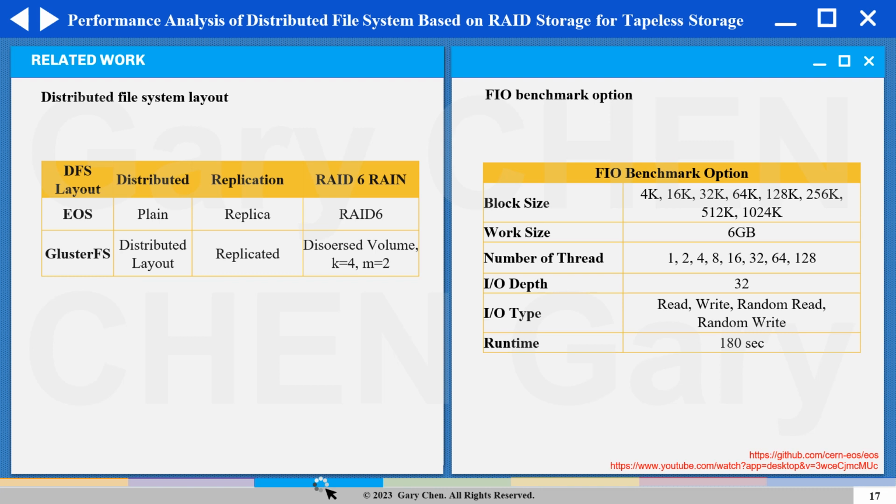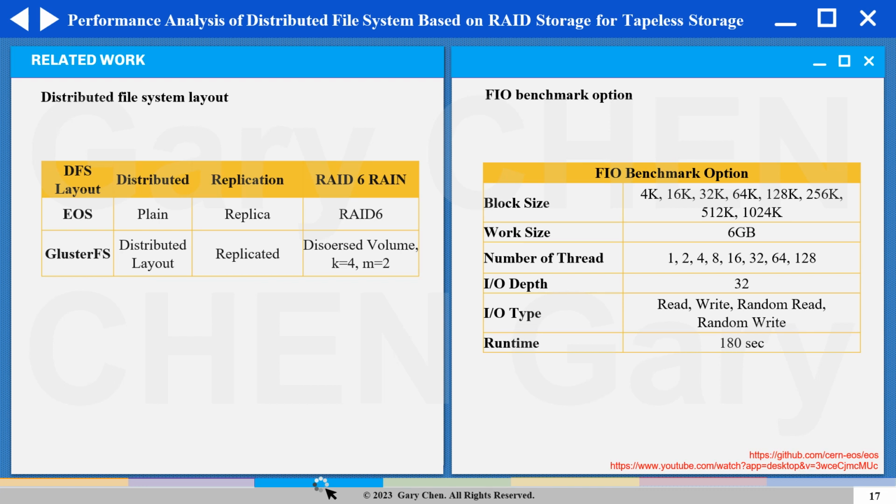ClusterFS used the replication option, while EOS employed replica, allowing data recovery for up to n-1 nodes, but reducing storage space utilization to 1/n.